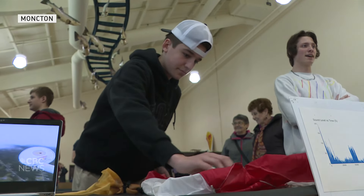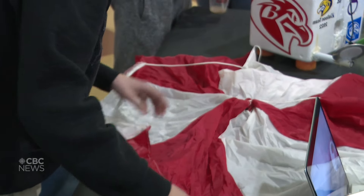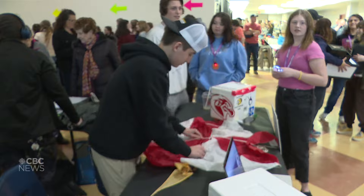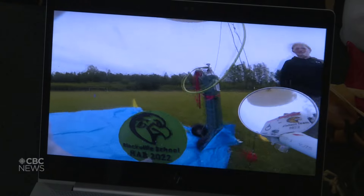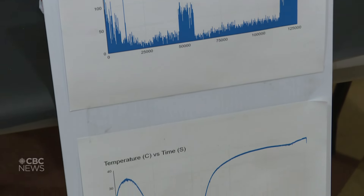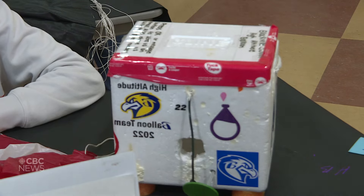We are working on a high altitude balloon to send up to space during the solar eclipse. This is one of the biggest events of our age and this is going to be the only solar eclipse that we're going to 100% experience. It's just been something I've been interested in since a kid. I like to see planets, everything. We haven't explored outer space very much before in science class or anything, so doing it ourselves and getting footage of outer space is pretty cool.